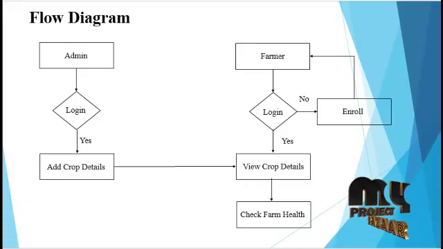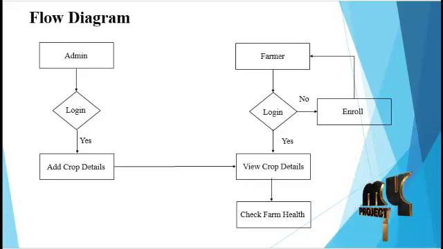Farmers can also put in their own farm crop name, location, and humidity level, and can check whether they need water or whether they need pesticides or fertilizers. All the details can be checked and are useful from this data.